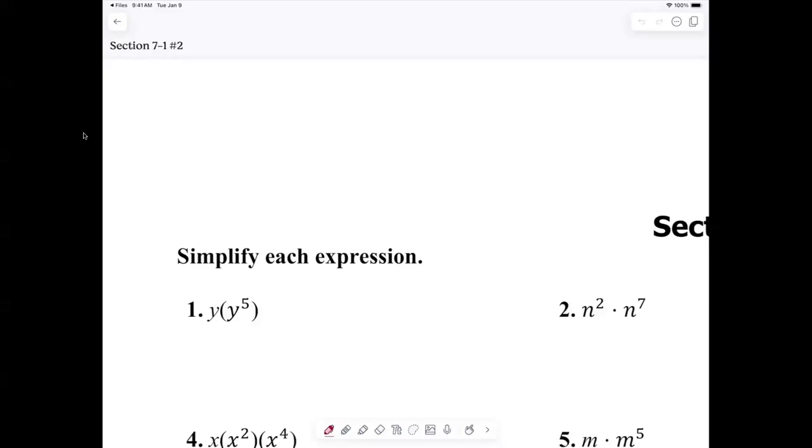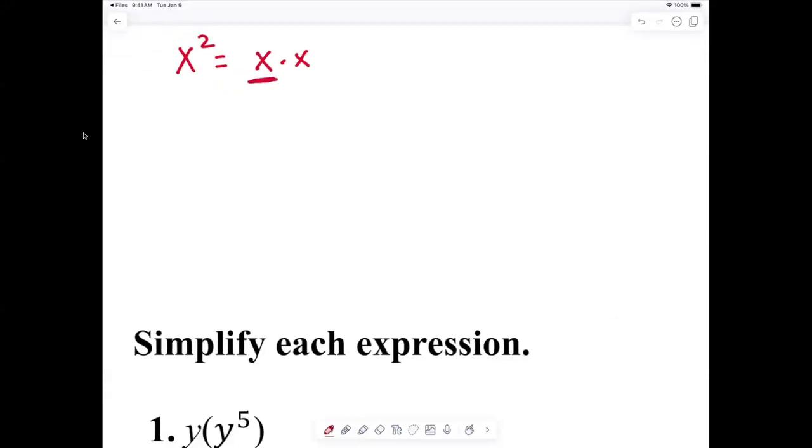And last year, I know everybody in here knows this because we talked about it. If I said to you, what does x squared actually mean? Yeah, x times x. Now, what exponent does this x right here have? 1. And what does this one have? 1. I like that. Now, if I ask you what is x cubed, what would x cubed be? Exactly. And what do all those exponents have?